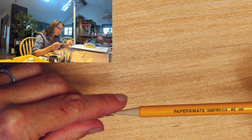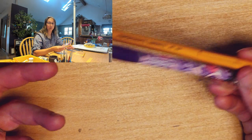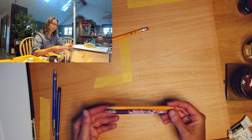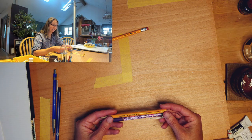It's hard to tell. These might be the same. And again, you can have different lead hardnesses depending on the type of pencil you get. The nice thing about these is they don't need sharpening. You click or you twist, and then you have more graphite.